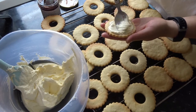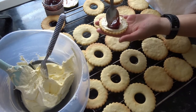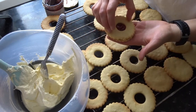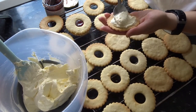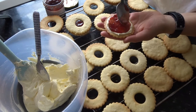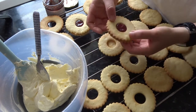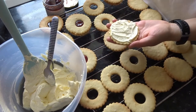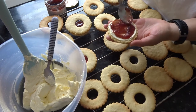To fill the biscuits, I'm going to take one and hold it bottom side up. Then I'm going to put roughly a tablespoon of the buttercream into the middle, spread it out across the biscuit, leaving a bit of a margin. Then add a teaspoonful of the jam and sandwich it together.